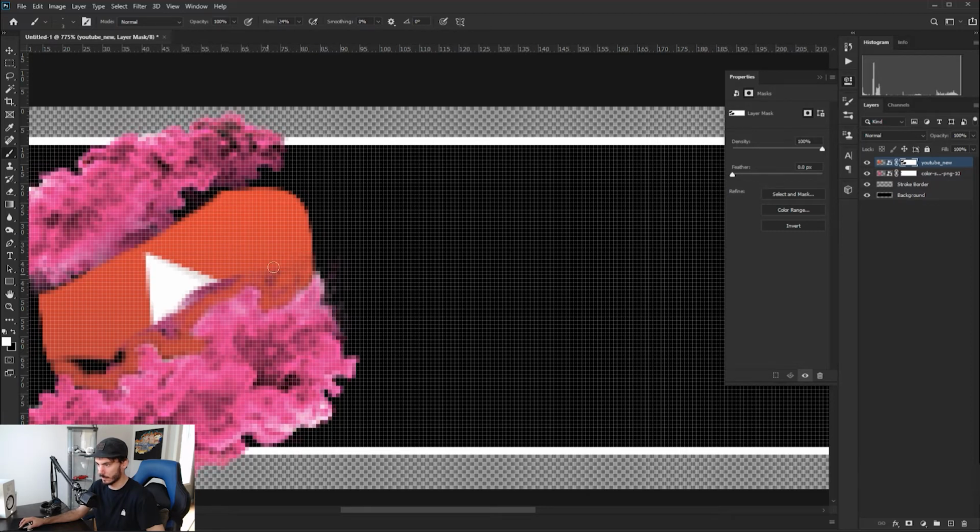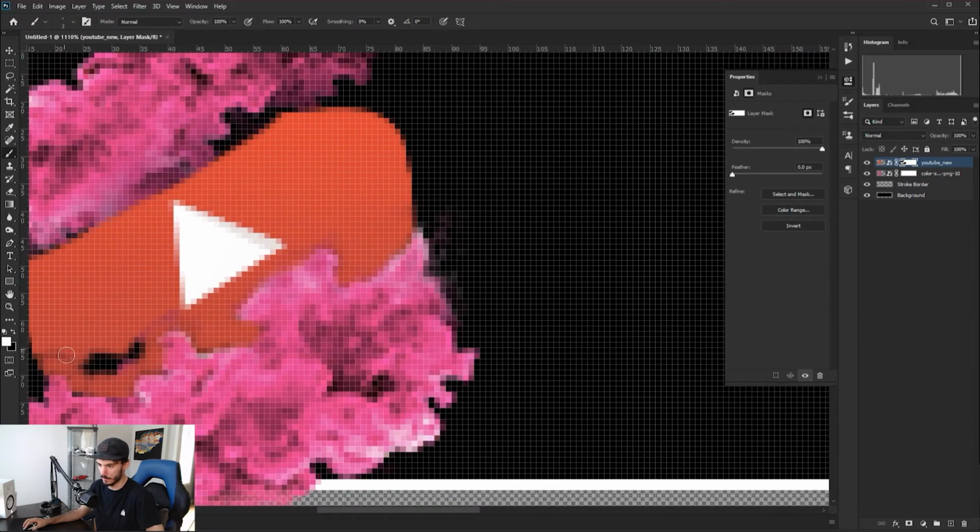So once you get the edges and whatnot, you can switch our flow back up to 100. And we'll just go brush in all this 100% right there. Make sure you get a nice hard crisp logo. Come in here, the places you can fit. You can also go down to smaller pixel size, but it's not needed here. See some of the lighter colors in there. For the darker ones, gotta go over those again, get the color back.